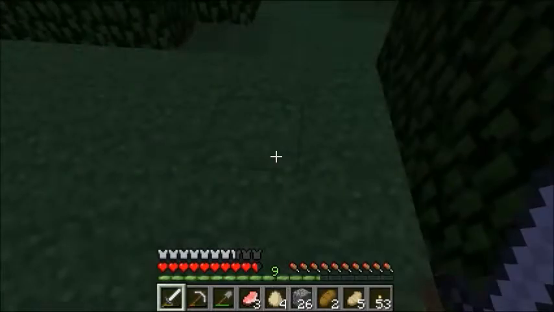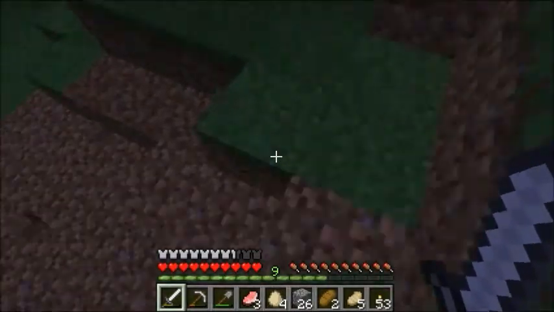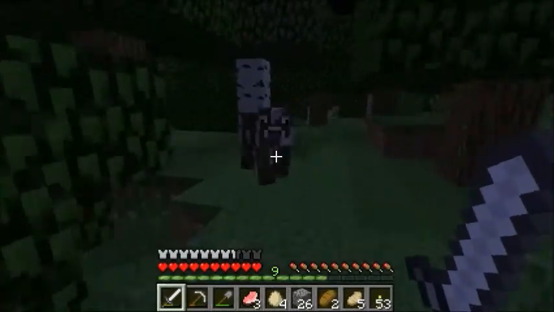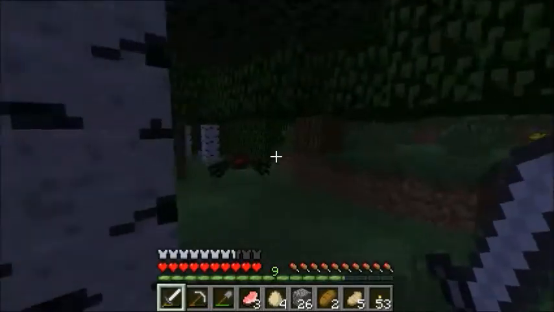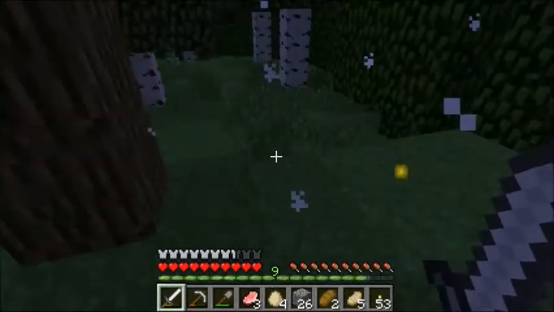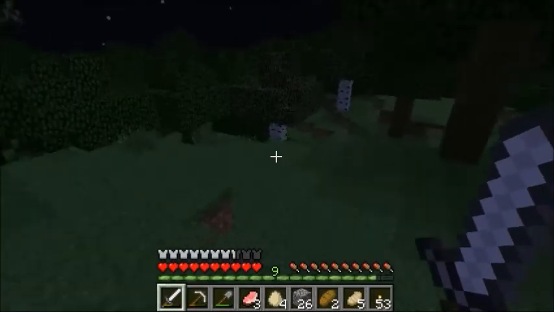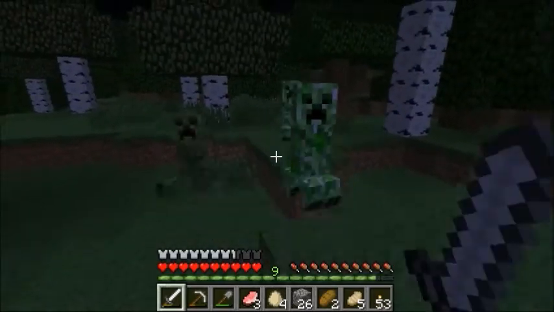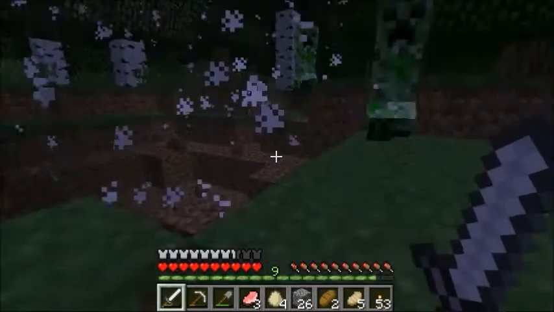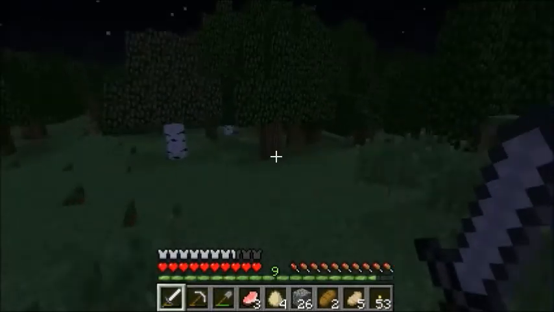Arrows were so much easier. Ooh, two. Arrows are so much easier when zombies drop feathers. Now they just drop rotten flesh, which is actually really good if you're in a pinch, but other than that, it kind of sucks. Oh my gosh, I need to find a skeleton, seriously. Oh wow. Or not. You know what? Good. I can farm them later.